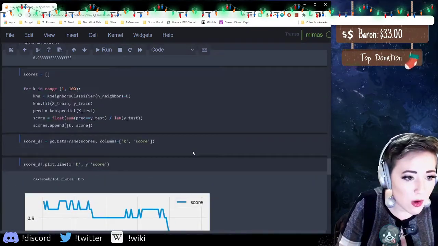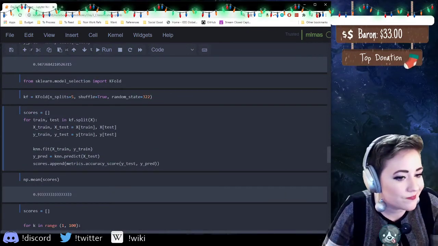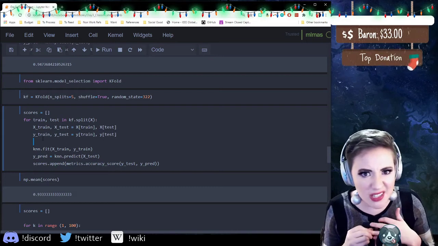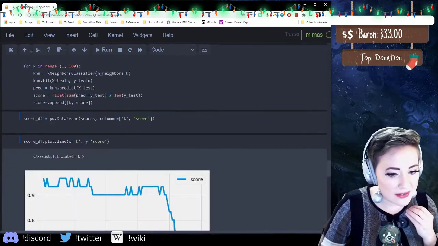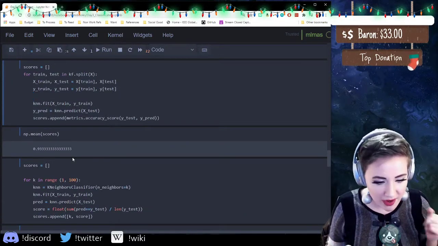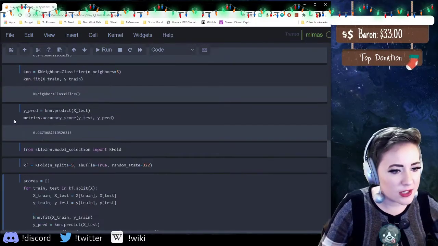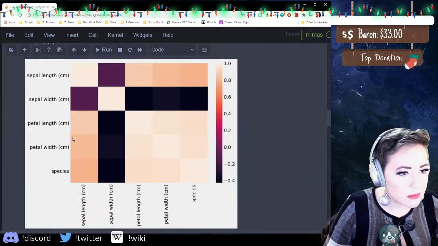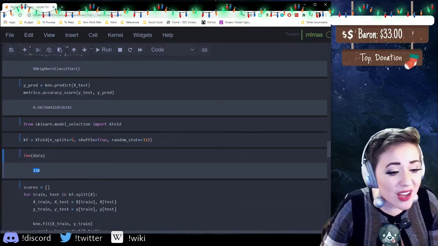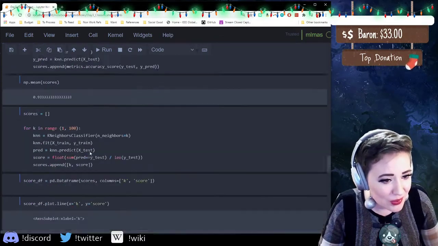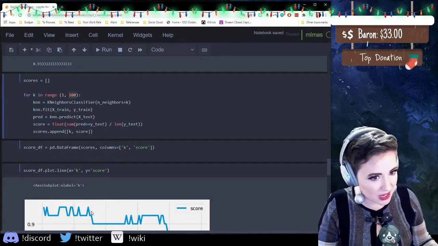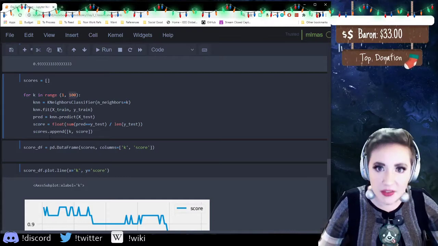Nevertheless, if we go all the way back up here, you can see that even just our out-of-the-box testing of what does 1 nearest neighbor look like, what does 5 nearest neighbors look like. I pretty much do one of these graphs every time I do k nearest neighbors for a range of k, usually much bigger than 100. It depends on the data set size, actually. What did I name the data? Data. We only have 150 data points, so 100 groups is far too much complexity. So it depends on the size of your data set as well.